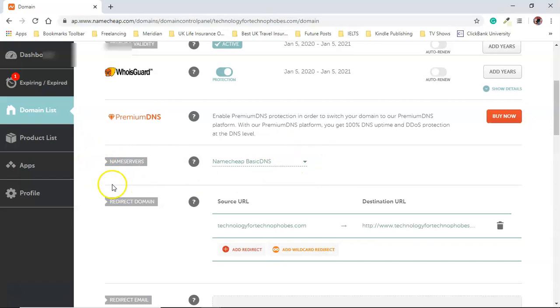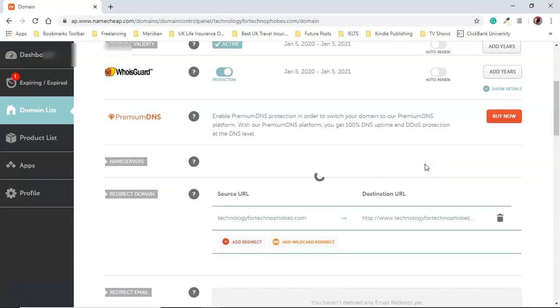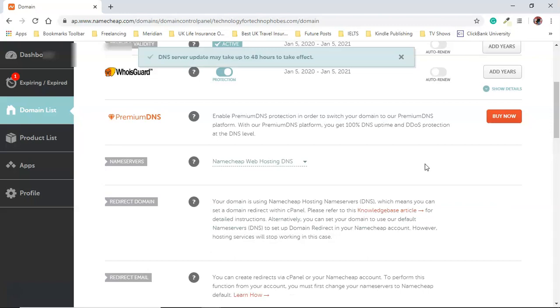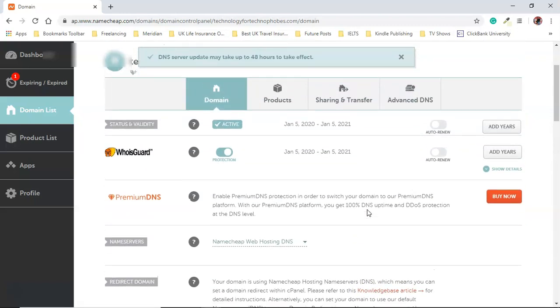Now, if you're going to follow my advice and use Namecheap for your hosting, then all you should do is change it to that. So Namecheap web hosting DNS. Okay, and then click the save, and there we have it. And that's all you need to do. Isn't that marvelous? It's so simple.